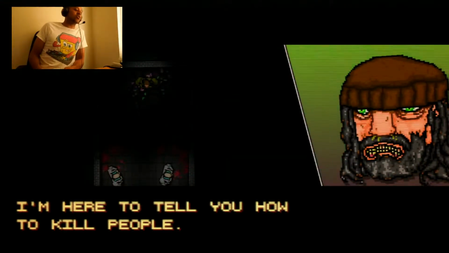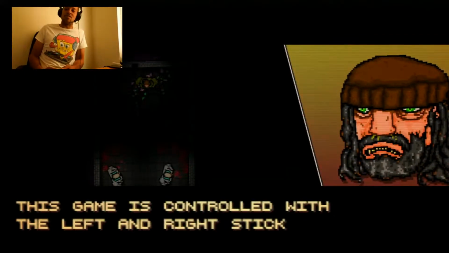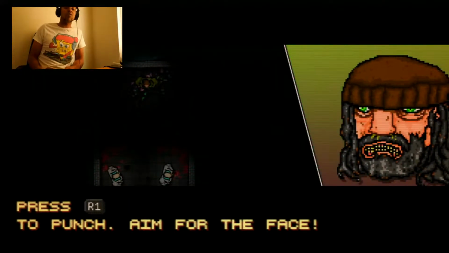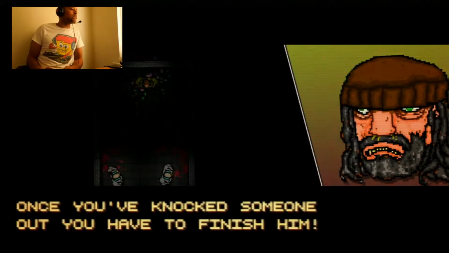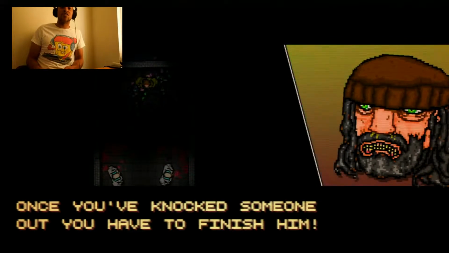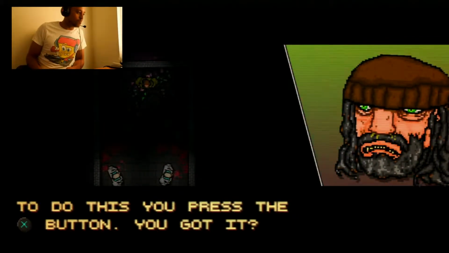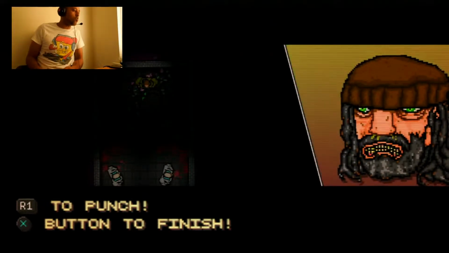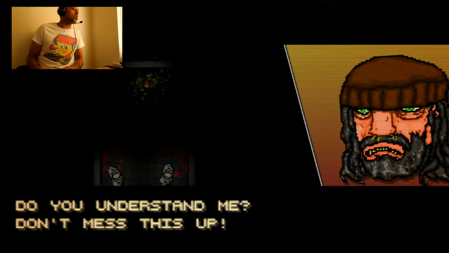I'm here to tell you how to kill people. This game is controlled with the left and right stick. Press R1 to punch. Aim for the face. Once you've knocked someone out, you have to finish him. To do this, press the X button. You got it? R1 to punch, X to finish. Do you understand me? Don't mess this up.